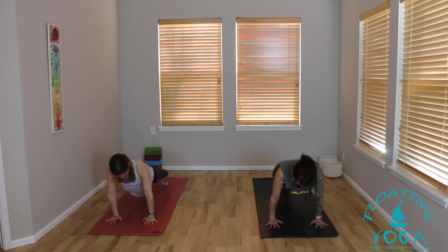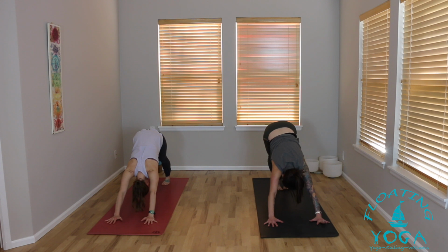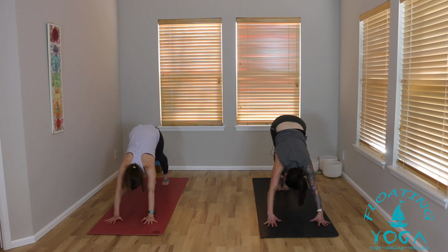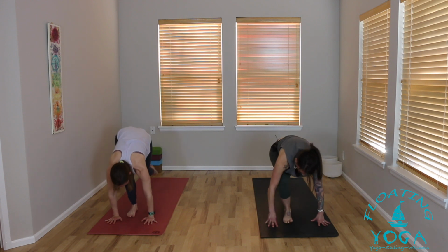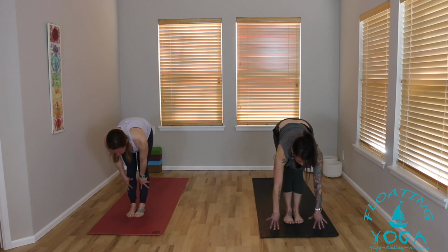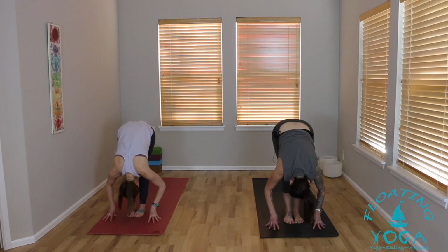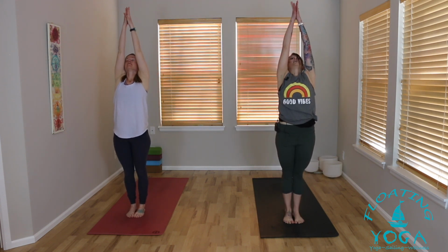Heart opens, breathe in. Downward facing dog, breathe out. Take an inhale. Press into your hands and feet, exhale. Inhale, come high up onto your toes. Exhale, bend your knees, look forward, top of your mat, step, hop, or walk. Flat back, inhale, lengthen. Exhale, bow, release. Inhale, stand up, sweep up, big breath in. Hands to heart, breath out.